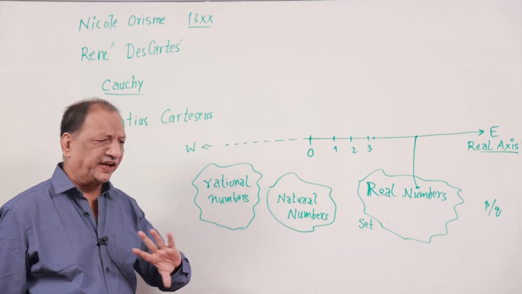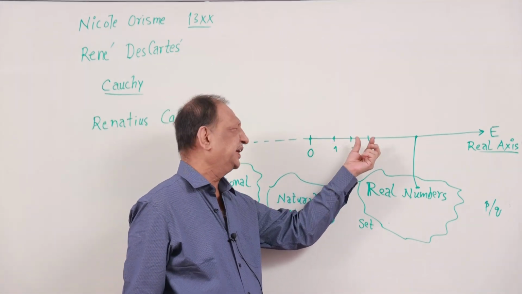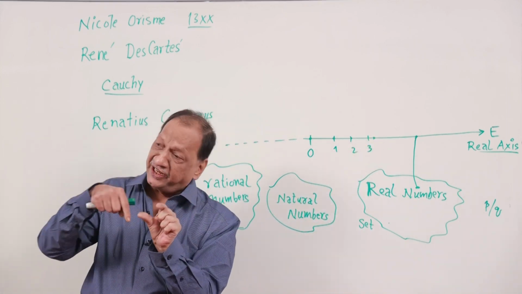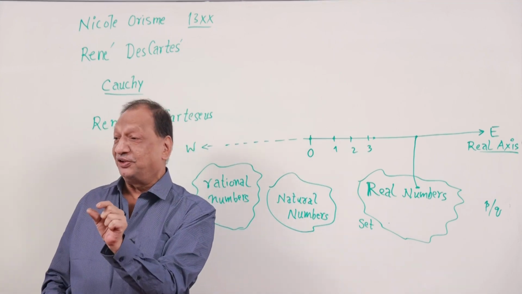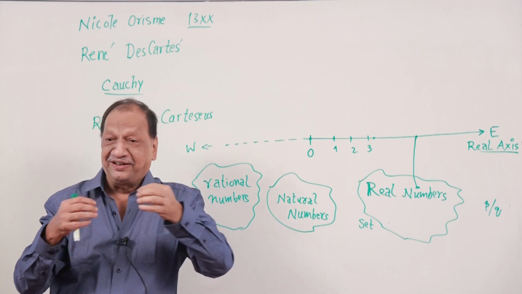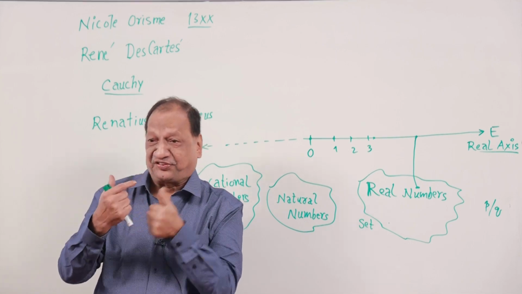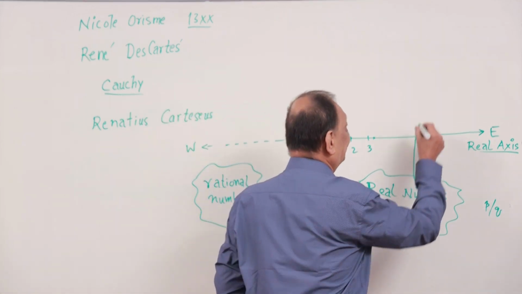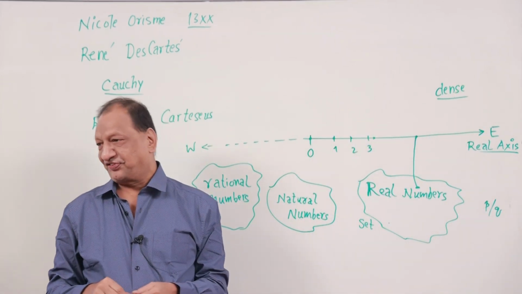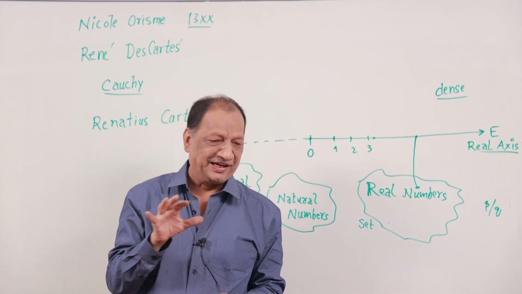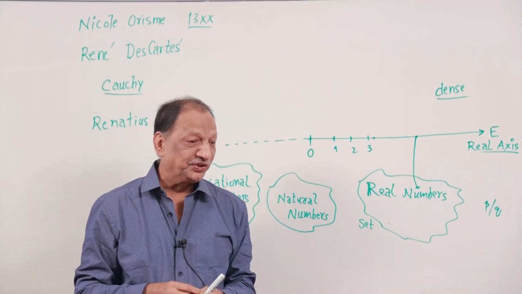And there are an infinite number of rational numbers, which means between any two natural numbers or any two rational numbers, you would find an infinite number of other rational numbers. Again, between any two of those, you will find an infinite number more. You think that this axis is very dense with numbers. It is very dense. Rational numbers are dense in that sense, but actually there are gaps in the rational numbers also. So there are some numbers which are not even rational.